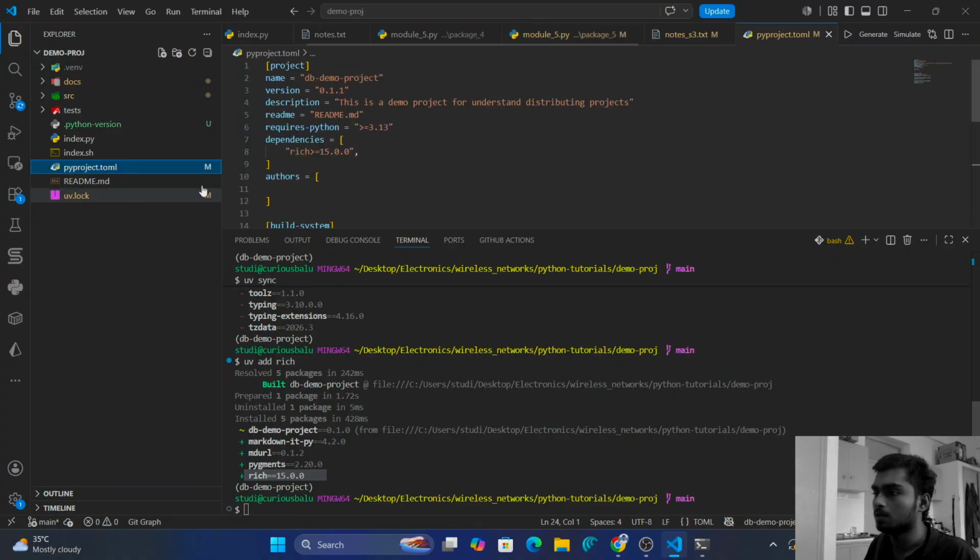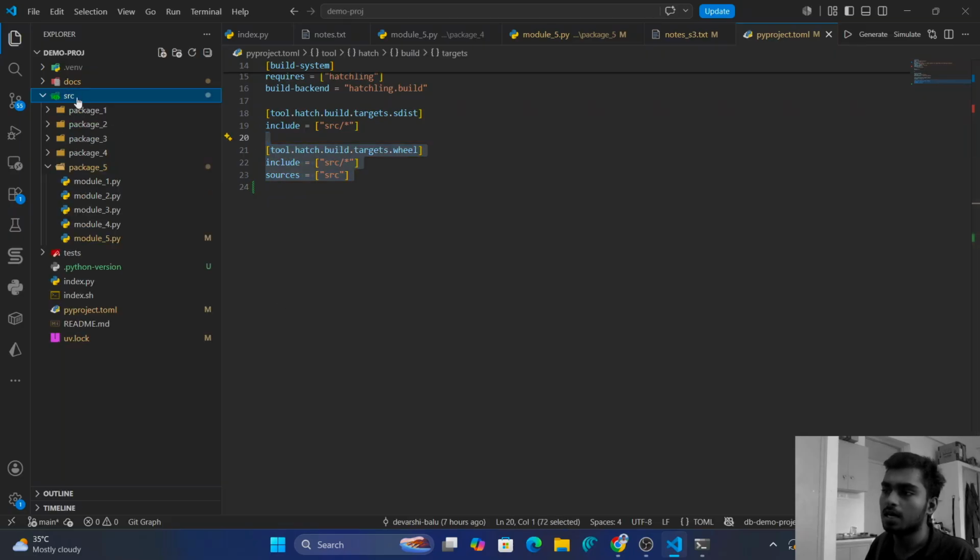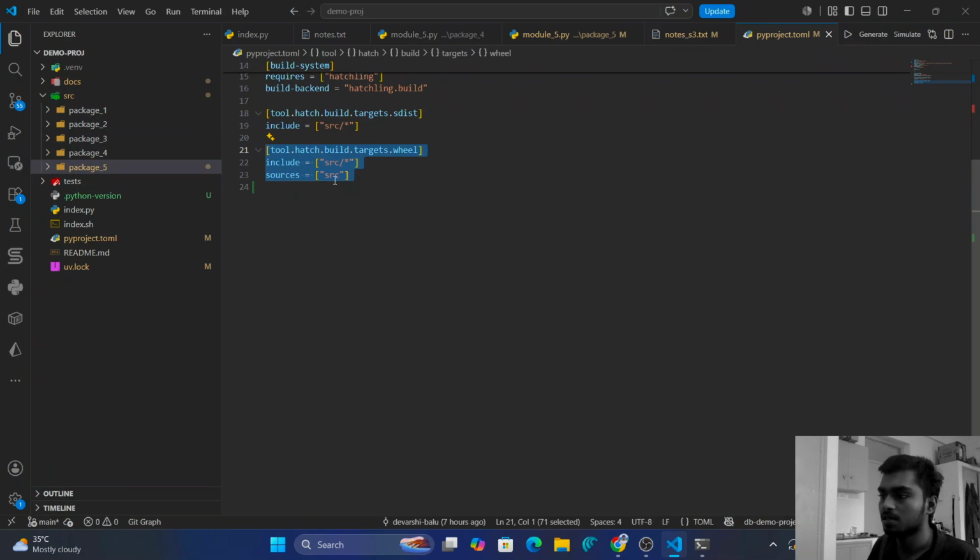Now, configure what should get exported. I don't want to install the src package. Instead, I want to individually install all the 5 packages, hence I have written it like this. You can experiment with different kinds of syntax. Go to ChatGPT and ask it to make you practice different ways of writing this, including sources, so that you gain knowledge on how to make the packages accessible through site-packages when installed using pip.